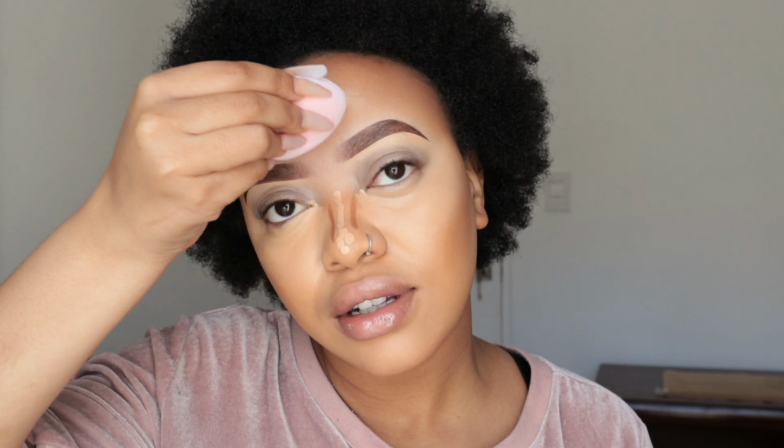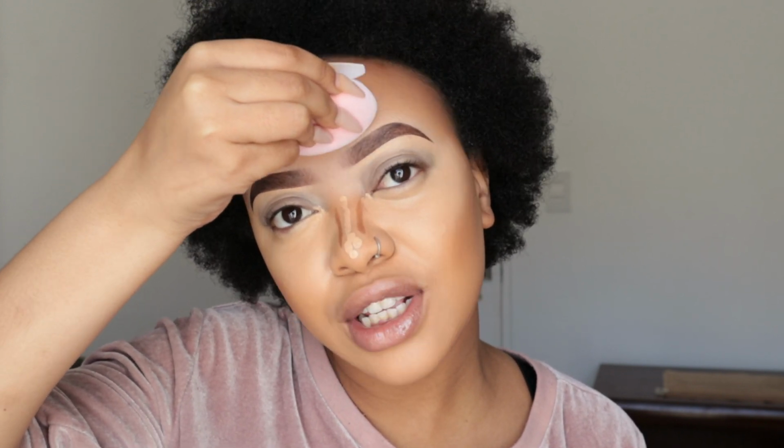Let me tell you something. Once your base looks good, best believe your makeup is gonna look great at the end. It's gonna look beautiful. Also, with concealer, go down closer to your eyebrows, especially if you use the same shade, just so that it blends in together. You don't look like you have 50 million shades on your face.